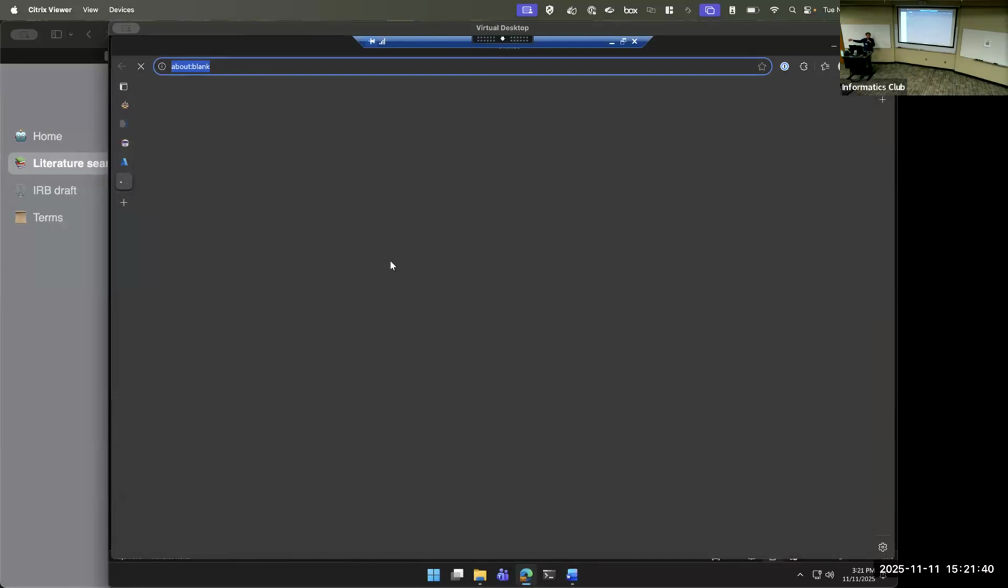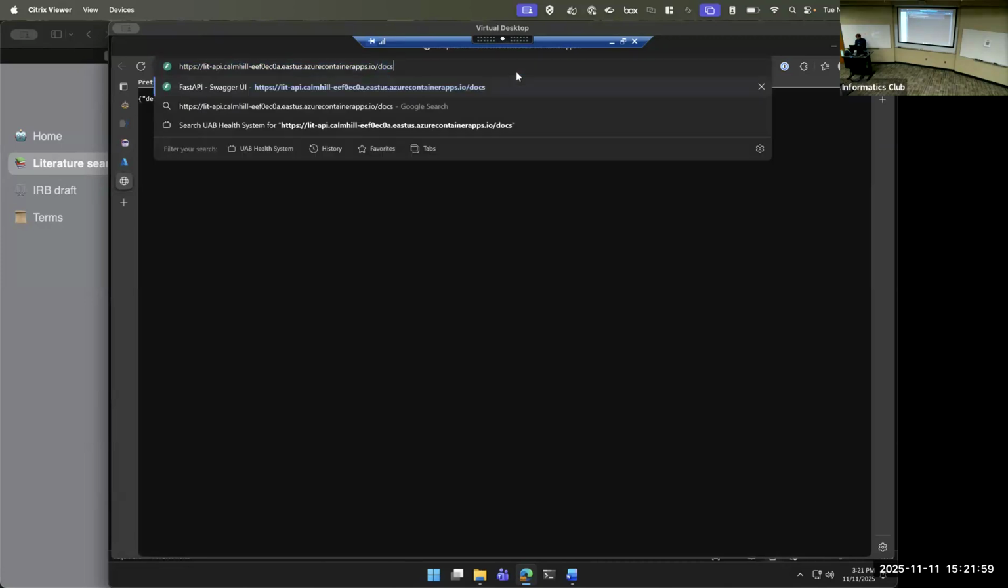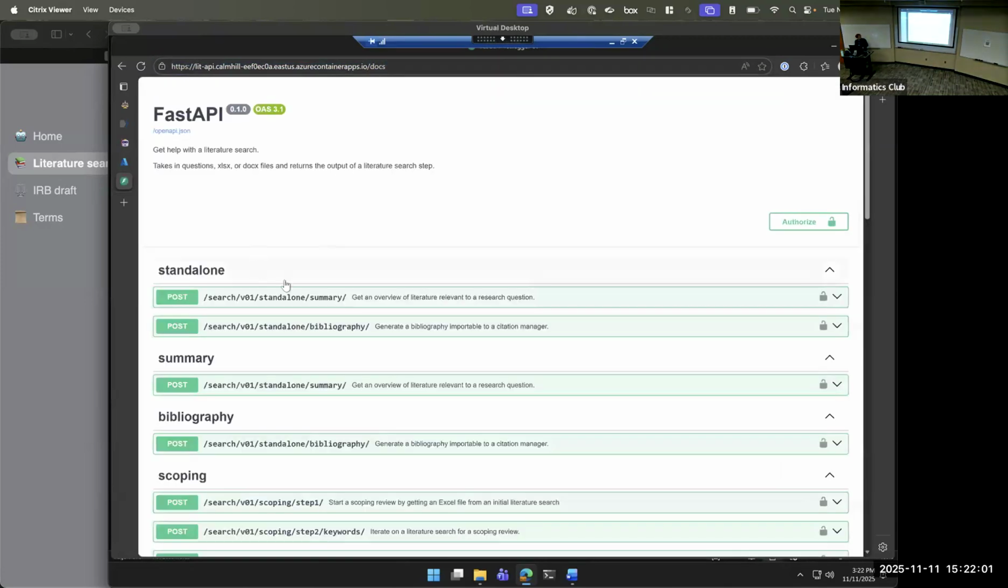And that endpoint through Azure is allowed to create copies of itself. So if 500 people suddenly start using our application, it will say, oh, this is getting a lot of attention, I need to scale up and create copies of myself so that it can be more robust. That's part of our strategy for moving to a public website. We recognize that if a lot of people use this, and it becomes popular at a conference or something where we're presenting it, we don't want it to suddenly go away.